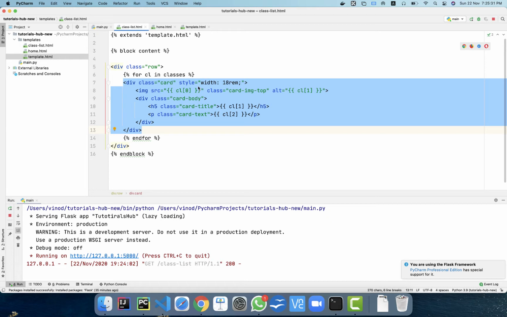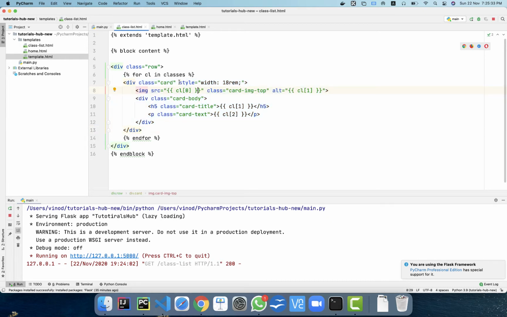That is something that you may have to give. Now, I don't need this anymore. So I don't need to give this width anymore because it's going to be automatically taken. So I can also say here, along with the card, it also has to be a column. And I can say that it should be of 3 grids or 6 grids, etc.